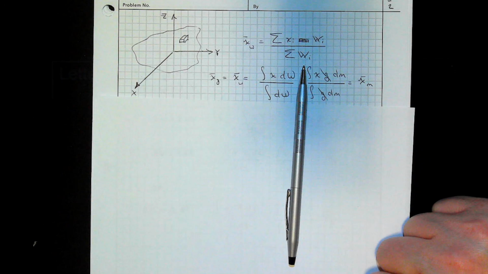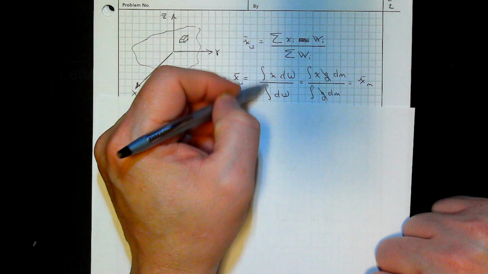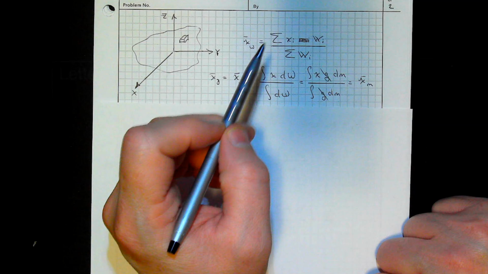So it's a weighted average. It can give you center of mass, center of volume, center of area, center of weight, whatever you want it to be, for a fixed number of parts. So let's just do one of these problems, to review using this equation.